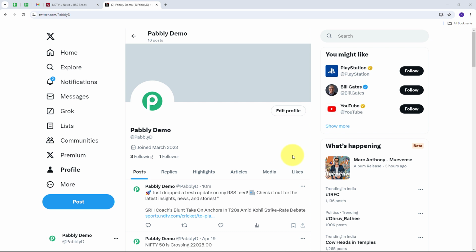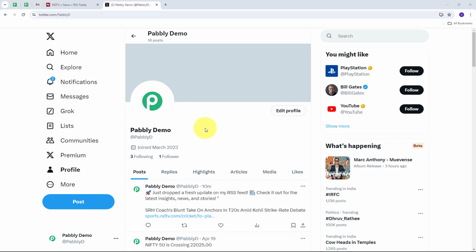So here what I want to do is that whenever I get a new updated news or information on the RSS feed, then automatically I want to tweet that feed on my X account, which was formerly known as Twitter. And I want to create this tweet automatically whenever I get an updated RSS feed. For that, I need to use Pabbly Connect. Pabbly Connect is an amazing automation software, and with its help I'm going to build a connection between my RSS feed and X or Twitter, without any coding or programming skills. Now with Pabbly Connect, whenever I get a new updated RSS feed, I'm automatically going to post that as a tweet on my X account.